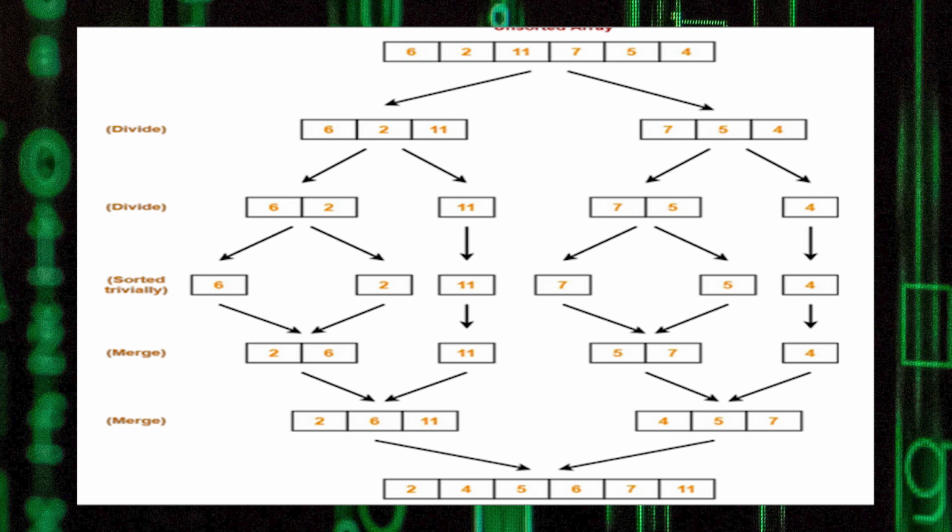Here you can see that in the second phase the 2 sub arrays are of 3 elements. In the second phase, this 3 element array is to be divided into 2 parts. The first array consists of 2 elements and the second part consists of a single element. You have to note that a single element is considered to be sorted, and at the time of merging we will perform the comparison and the merging.